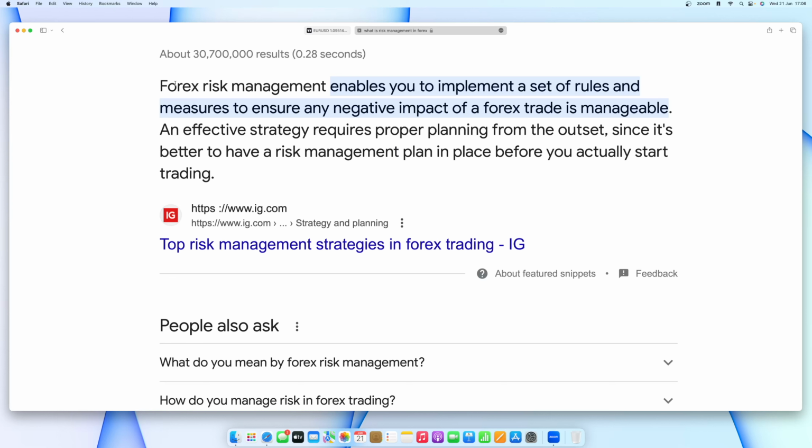Now, that negative impact means losses. In as much as we do not control the markets, remember in one of the videos you have watched already, we talked about the Forex market being the largest financial market in the world. And when we talk about Forex, the amount of money that goes around in circulation is a total of $7 trillion every single day. So there's a lot of money in circulation in the Forex markets. What this means is that there is a lot of money to be made, and also a lot of money to be lost. Okay, so you can lose a lot just as you can make a lot.